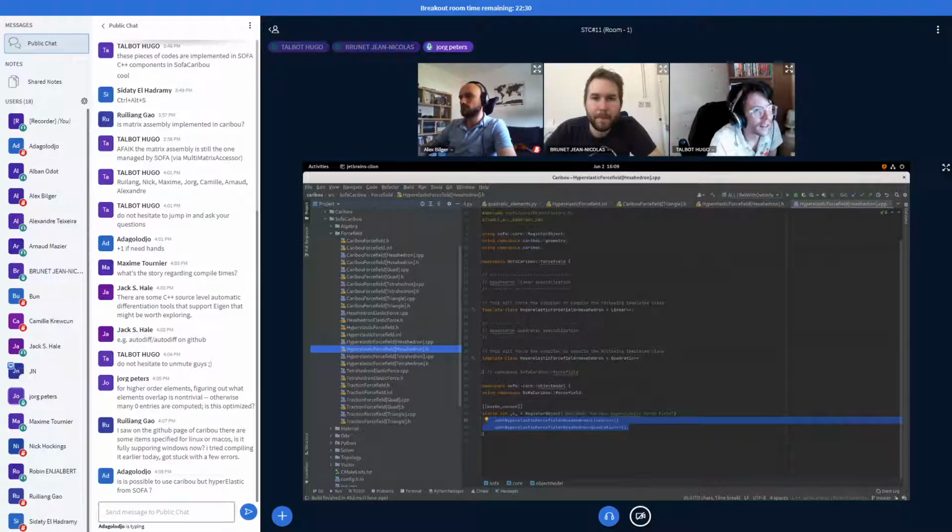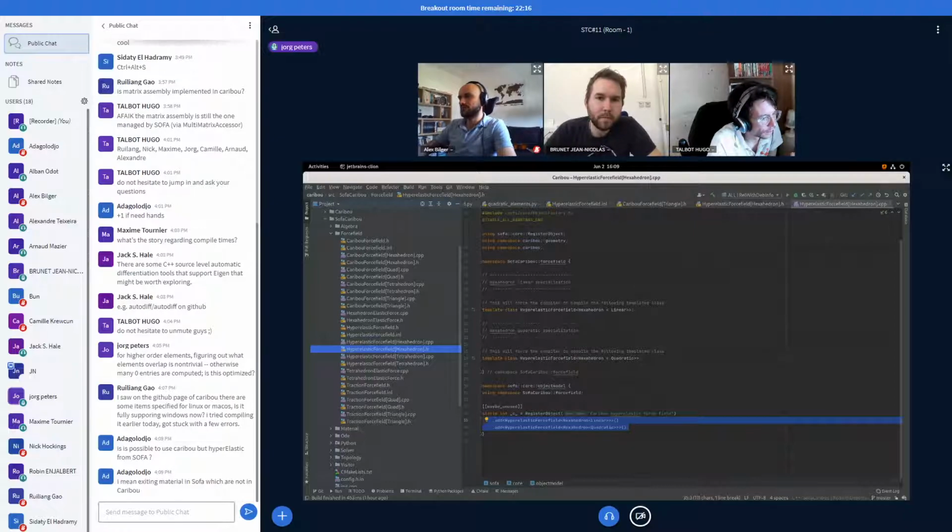Sorry, I only just managed to figure out how to get the microphone. So my experience has been that building the matrix, if you build it at all explicitly, the expensive or difficult part is to figure out what entries are non-zero in the matrix. If you have higher order elements, they'll overlap each other.